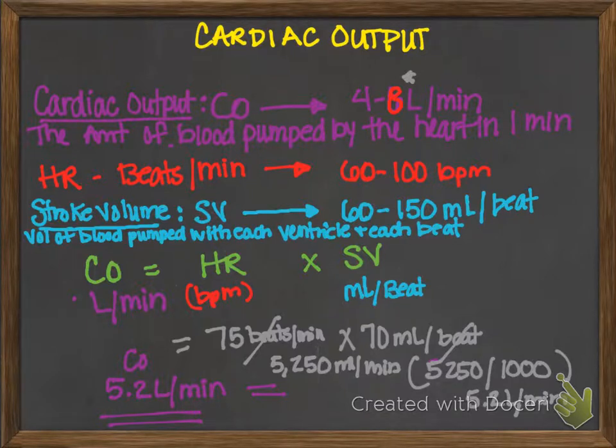So you think that's a lot. That's a lot of blood, right? A lot of blood pumping through the ventricles. So I would know how to do this. That's why I put it on here. So your cardiac output equals your heart rate times stroke volume. And remember, your cardiac output is in liters per minute. Then you got your beats per minute and your milliliters per beat.